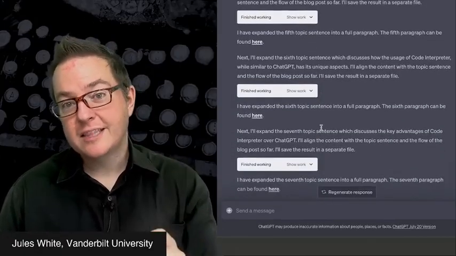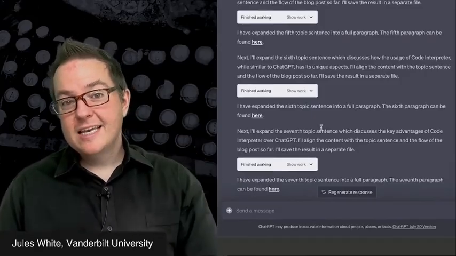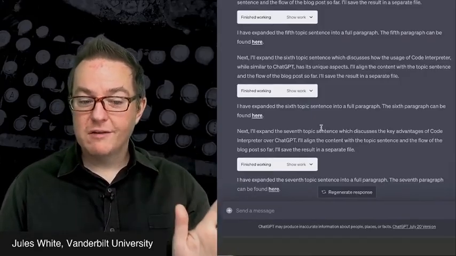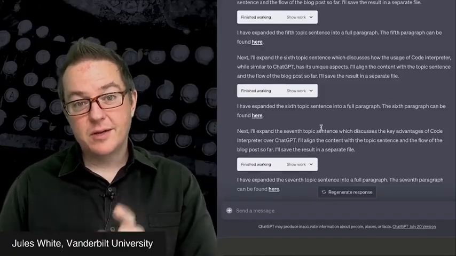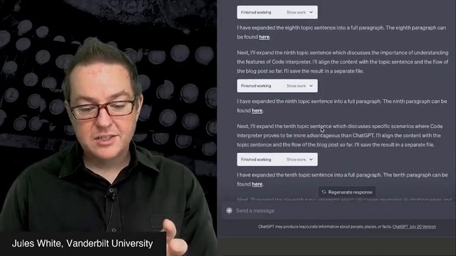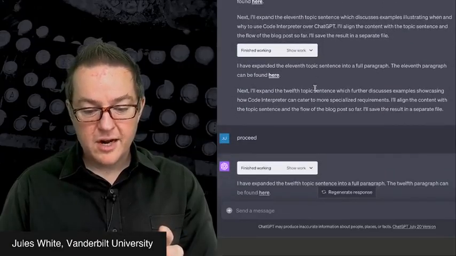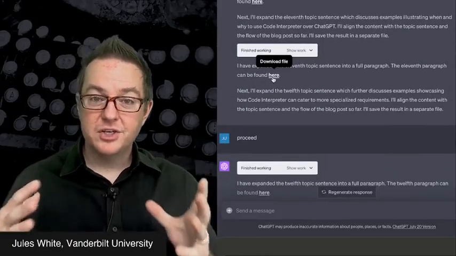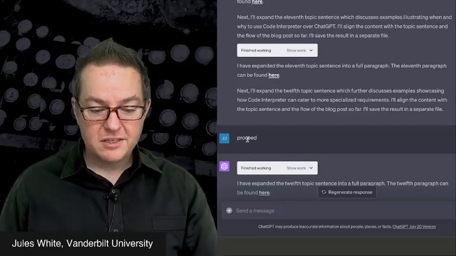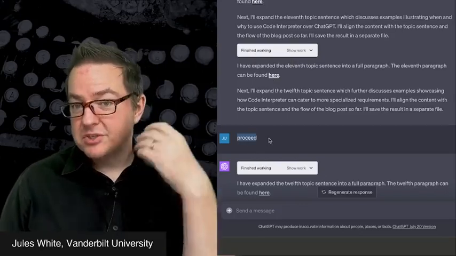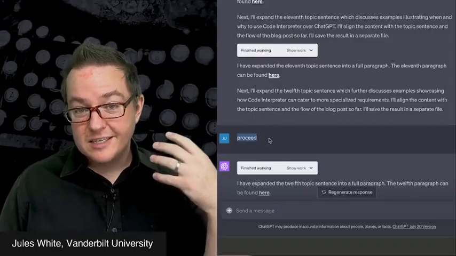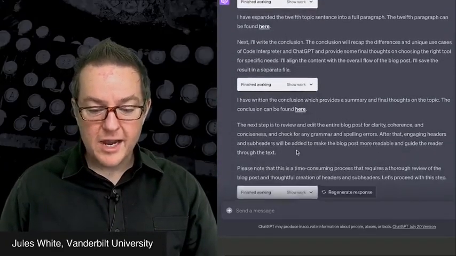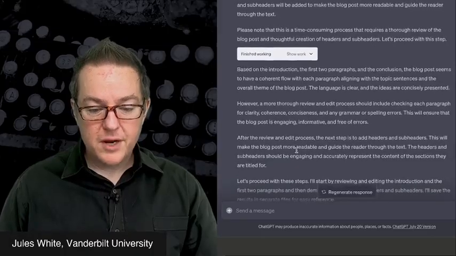I could also look at these incrementally and see, do they look like paragraphs that I really want, or has it gone off the rails? And I could stop it at any point. This is always useful. And so it goes through writing all of the paragraphs. It gets to the 11th paragraph. Again, it hits a limit on how much it can do at once. And so I have to tell it to go ahead and proceed. Proceed is a great word whenever you need it to keep going in its plan. It then keeps working. It keeps writing the individual paragraphs.